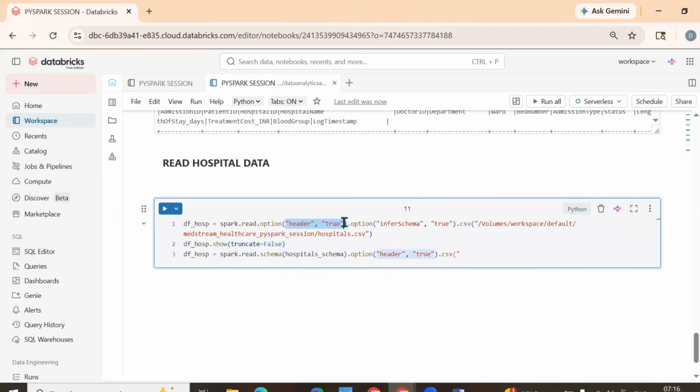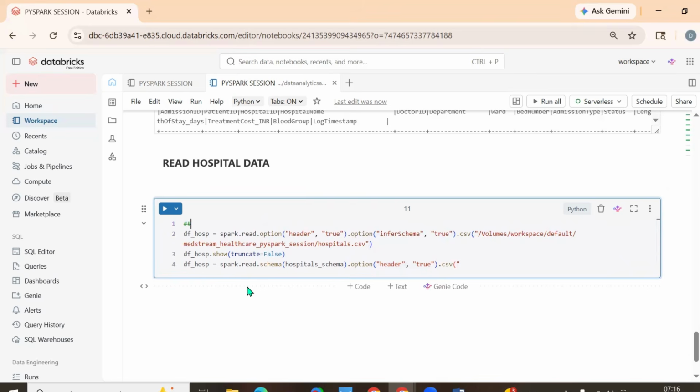So what do we need to do? Header equal to true, yes, the first row is the header. If we do not put this, we will get column 1, column 2, column 3 as the header names. If we put header true, then whatever columns we have, we will get them as headers. Option infer schema. What is infer schema?